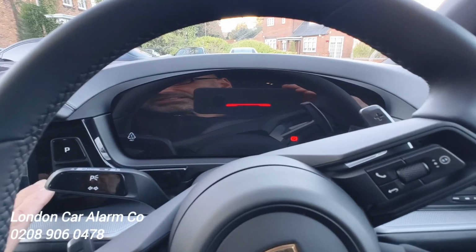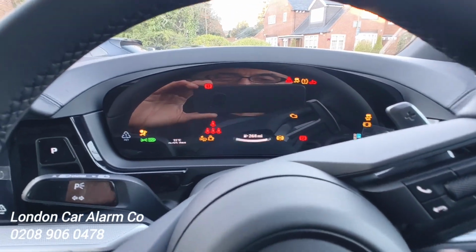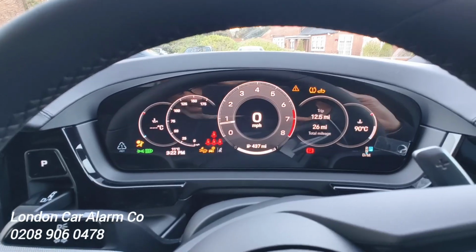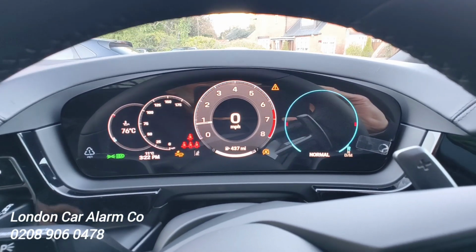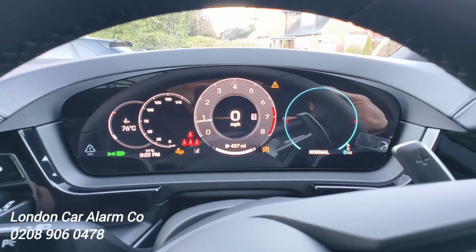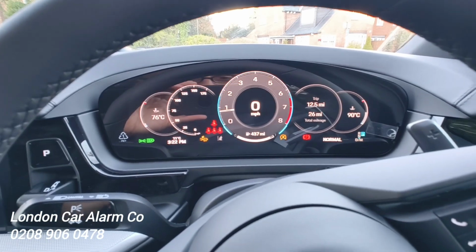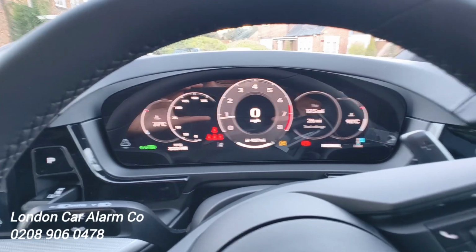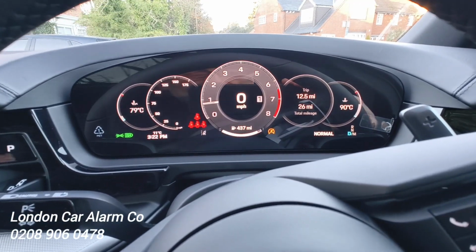So if I try and start it, let's try and start it. Vehicle starts, put it into gear, and it just keeps on swinging back into park. There you go, just keeps on swinging back into park. Okay, so let's just insert the code and drive away. Okay, really simple and straightforward to use.